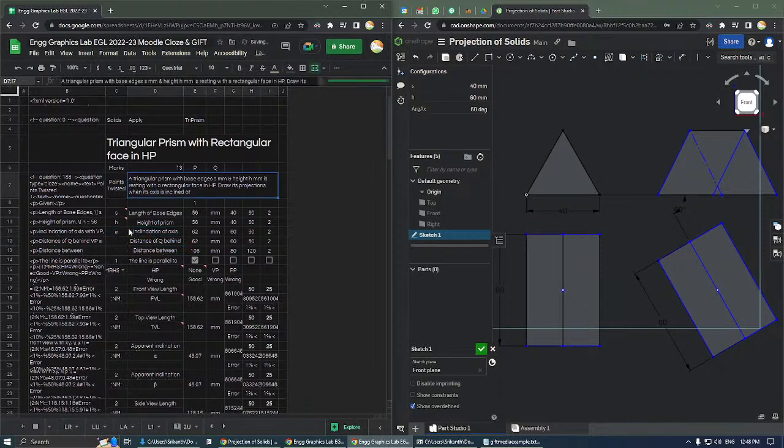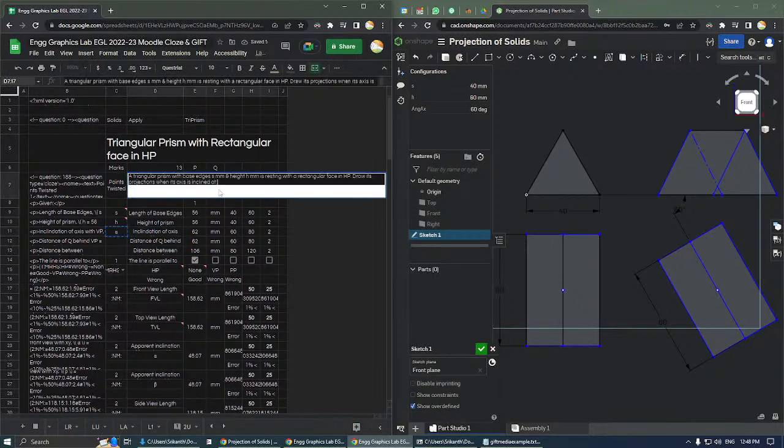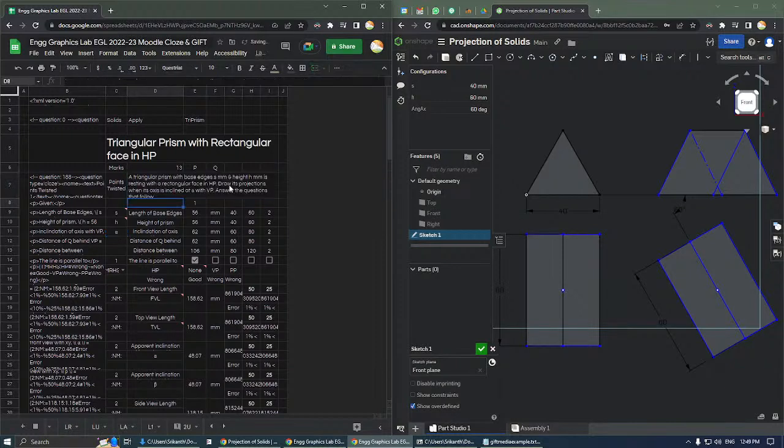So we will take it so when its axis is inclined at alpha, it's the questions that follow. Right. So we will have to create a number of questions after that.